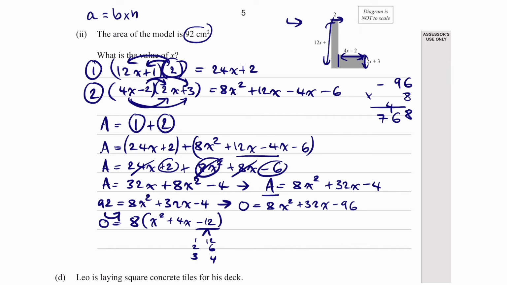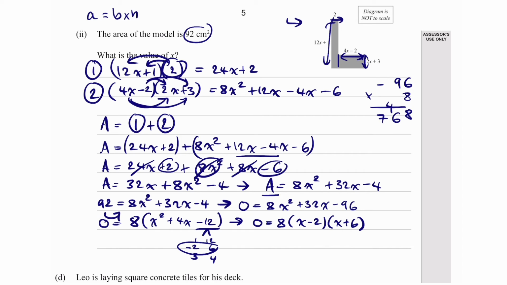So if we take 2 multiplied by negative 6, it should be negative 2 summed with positive 6, that gives me 4. And that also multiplies to negative 12. Right, so these are the two numbers that we want to factorize into. So we get 0 is equal to 8 bracket x minus 2, and then in our second bracket we have x plus 6. Cool, so now we can essentially solve for x.